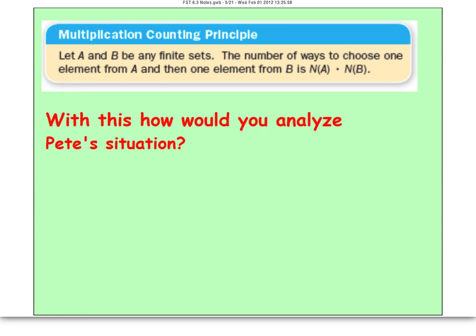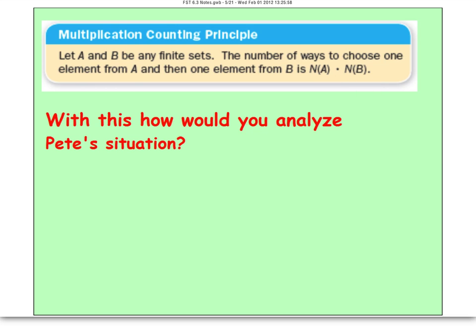In Learning Objective B, we're going to talk about the multiplication counting principle, which allows you to figure out how many elements are going to be in a group without having to draw a tree. And what it says here is if you have groups A and B, where they're finite sets, so it means there's a limited number in each set, then you can figure out the ways to choose different elements from them if you just take the number of A times the number from B.